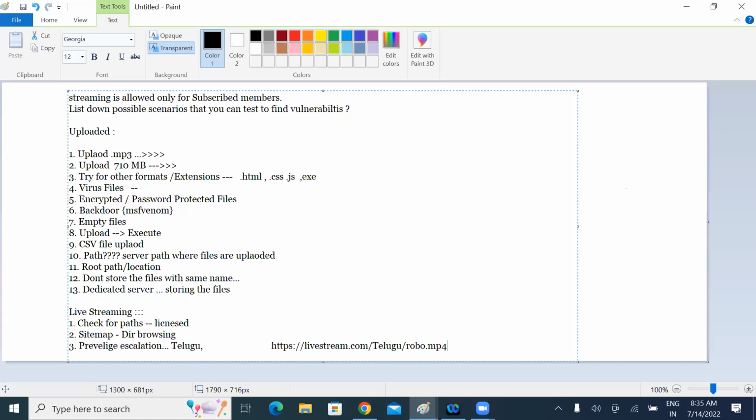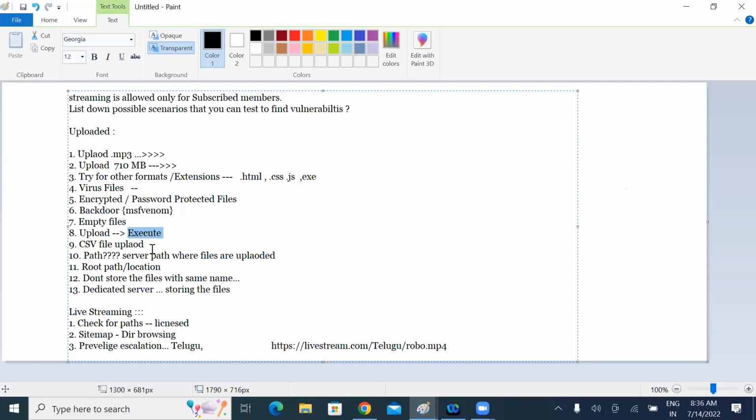Okay, so we are done with file uploads functionality and prevention mechanism. Even if you want to put a secure design for the application, you need to say like whitelist only the allowed types, restrict the file size, and then don't allow any kind of virus files. Scan the files before you store it in the server. Check if any of these files are encrypted or password protected. If those are password protected, don't allow. Check for the file extensions, check for the empty files. Don't give permissions for the end user to execute these uploaded files.